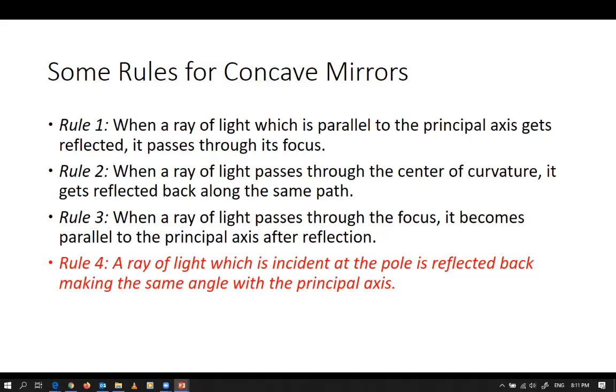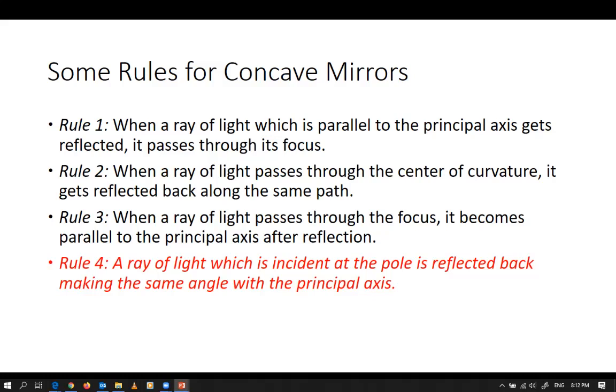results you've gotten, you can do a ray of light which is incident at the pole. Remember, the pole is the point at which the mirror crosses the principal axis. So at that point, if you're going from the viewing point to the mirror, remember that with reflection, angle of incidence is equal to angle of reflection. So as long as you make the same angle coming back out, you can get one more ray. This you would definitely want to use your protractor for, to make sure that those rays are even in terms of their angle of incidence versus reflection.